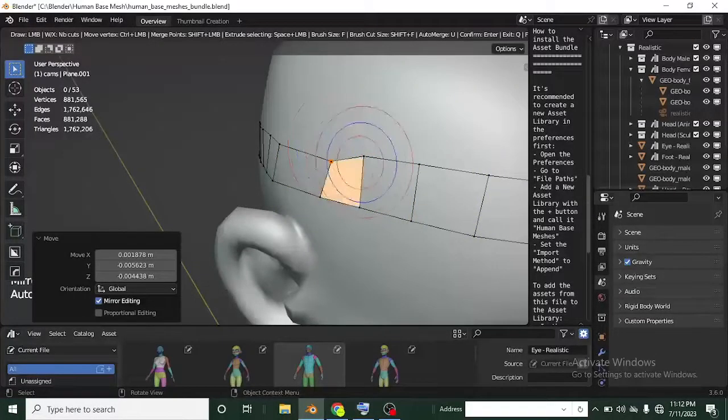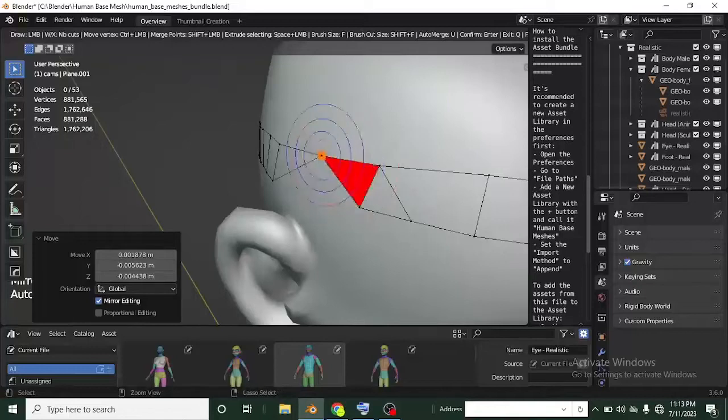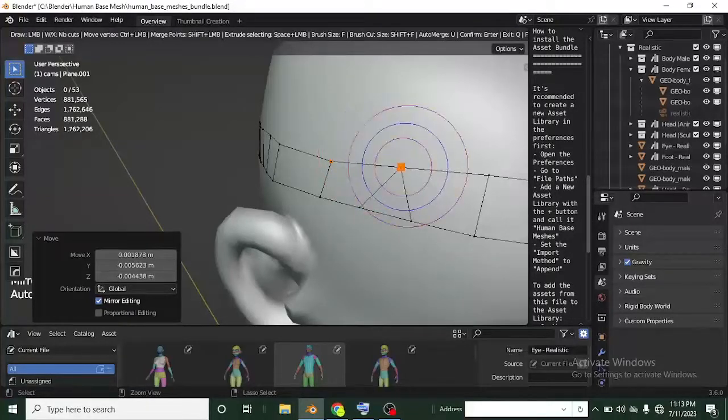If you want to drag the vertices, press F to reduce the size of my brush. All I have to do is hold Control, put the cursor or the mask indicator on the vertices, then left click and hold and drag to wherever I want. Since auto merging is on, it's going to merge the vertices themselves. This one will merge with this one since auto merging is on. If this one gets close to this one, it merges with it.